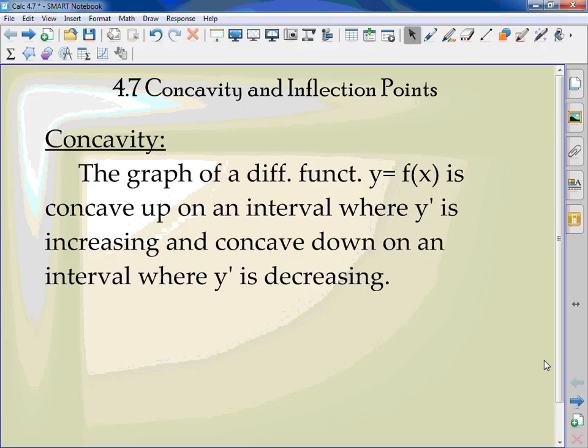In the first section, you learned that from taking the first derivative test, you can find out where the graph goes up and down, and you can find the max and min points. That's what diff stands for, differentiable. We're actually going to graph a function without a calculator.